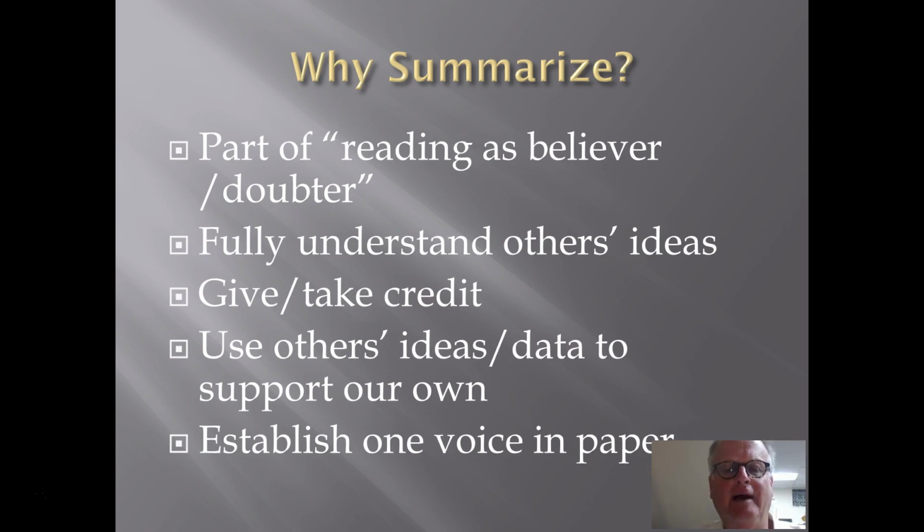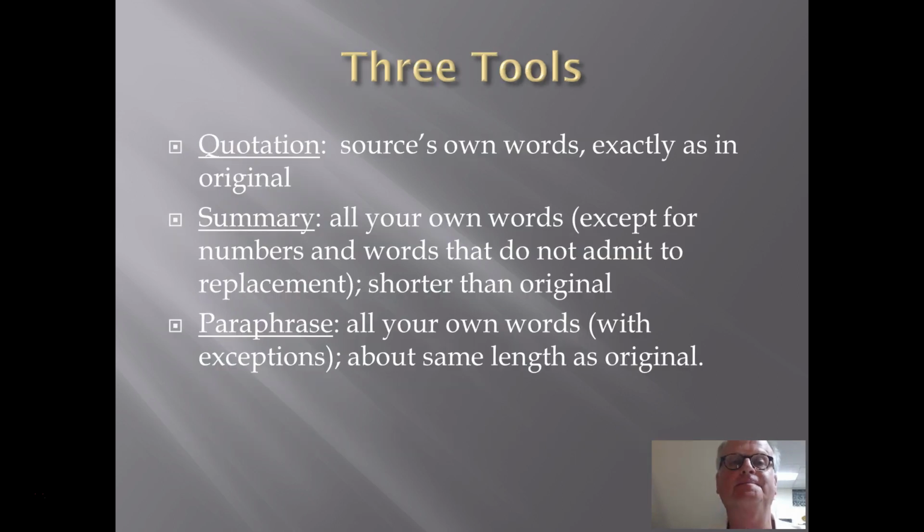The fourth thing to think about is that it's another way of including and accounting for the data that's inside a paper. And finally, it helps you establish one voice that is your voice. People don't want to hear 6 or 7 different voices in a paper. They want to hear one, and they want that voice to be the name of the author of the paper.